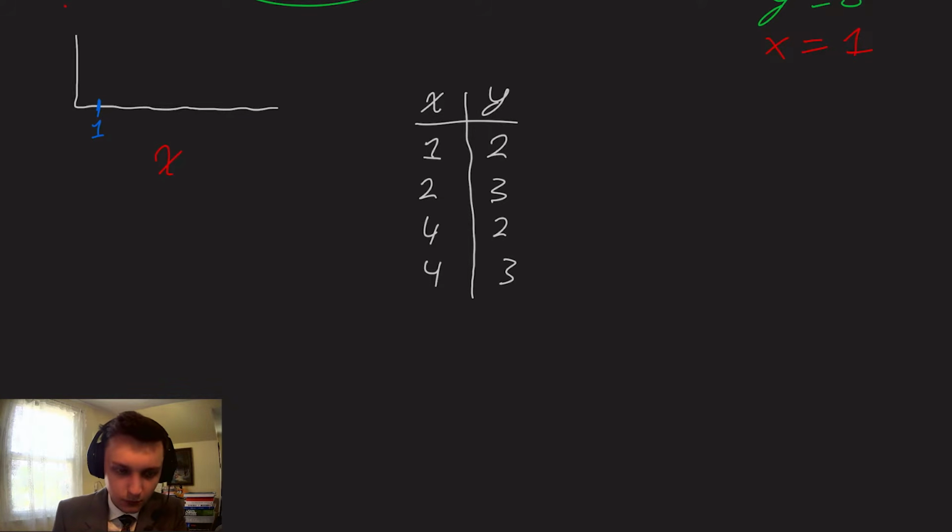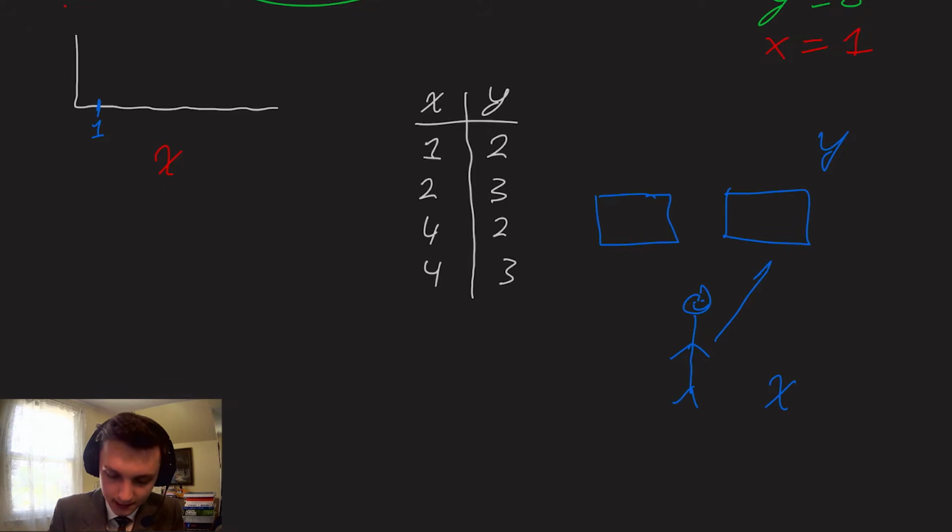Whatever. A very important thing to realize when we're dealing with functions is what is a function and what is not a function. In order for something to be considered a function, an x value cannot be mapped to two different y values. The best way I like to explain this is if I have a kid and he's in school, okay? I cannot tell this kid to go to 2 different classrooms at the exact same time. Okay, the analogy here is that the kid is your x and the classrooms are your y. I can't split the kid in half and send him to 2 different y values. I can't send him to 2 different classrooms.